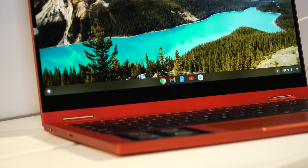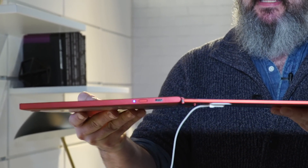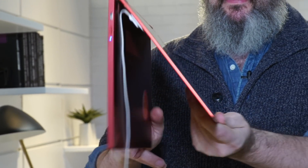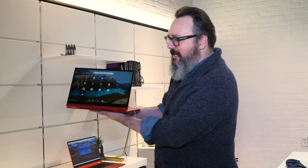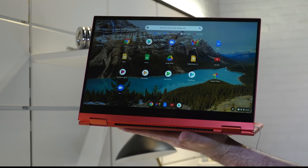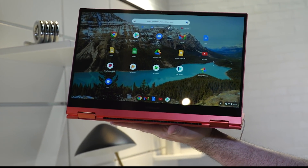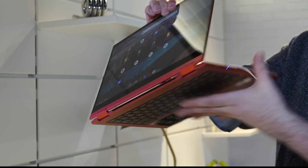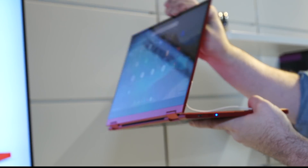For this sort of mid-priced product, you get something that is not just a laptop — it's what we call a two-in-one. That's a laptop with a special set of 360-degree hinges, so you can fold it flat and go all the way around, using it in tablet mode for reading or video viewing. I like to set these up in what I call kiosk mode, where the keyboard is on the bottom, deactivated, and you have an adjustable screen that looks more like a standalone display. So if you're watching a movie, playing a game, or watching a school lecture, this is a great way to do that — it's my favorite thing to do with these two-in-one devices.